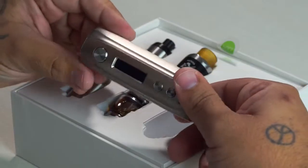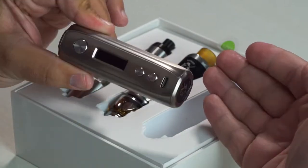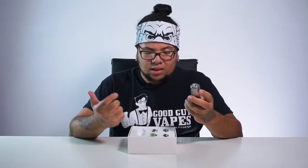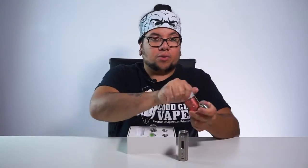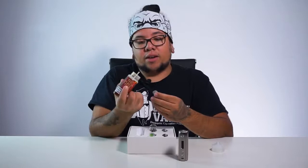Now let's take a look at the device. We've taken a look at the four tanks that are in here — well thought out. I'm guessing it's five clicks on, five clicks off like any other device. It says Katana. The coil in one tank says up to 80 watts, and right now it's reading 81 watts, so I'm guessing it's a smart device that knows how far it can go depending on the charge and what coil is on it. Let's fill these tanks up with juice and try them out. This is an interesting tank also — it's not just a regular coil, it's actually a mesh strip on the inside, so the flavor should be quite enjoyable.